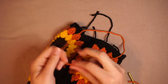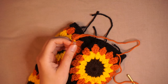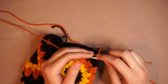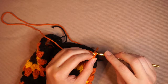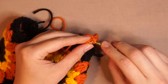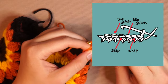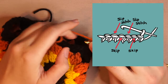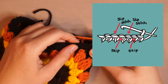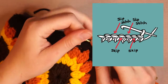The trim on the cuffs is the exact same method that I just showed you for the trim on the main cardigan. However, instead of doing 5 stitches, I'm going to be doing 7. The only difference between the cuffs and the trim is instead of slip stitching in the next two stitches, I'm going to be skipping a stitch, then making a slip stitch, skipping another stitch, and making another slip stitch before turning around and working my way back up my chain.